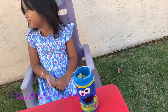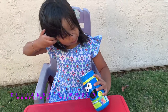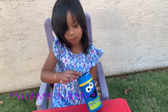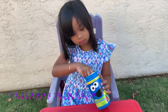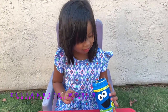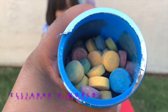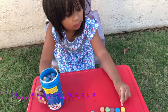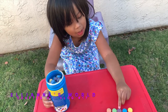I think that's the orange. I think that's orange. Yeah. I think we're missing the red one. Can you find the red one? No, this must be right. That's orange. Is it orange? That's an orange. I think there's no red. Can we see? You check. Is there any red? No, that's the red.